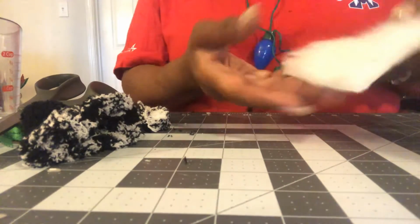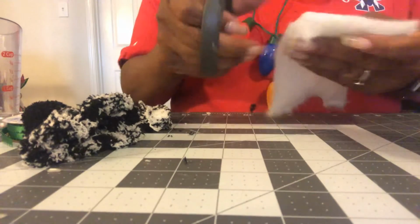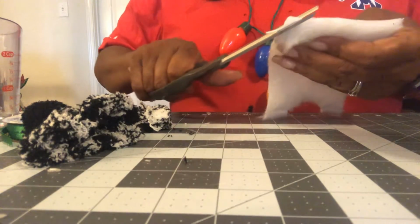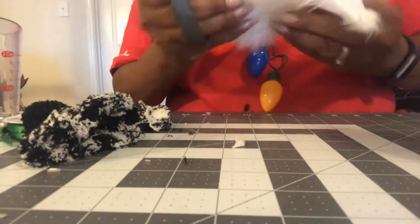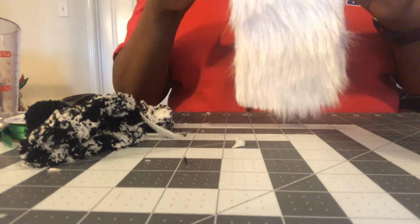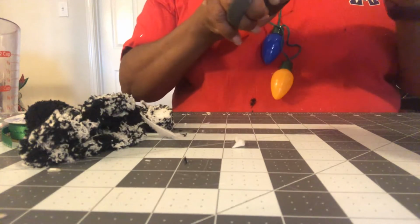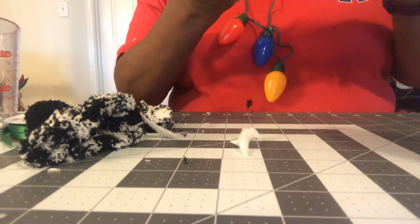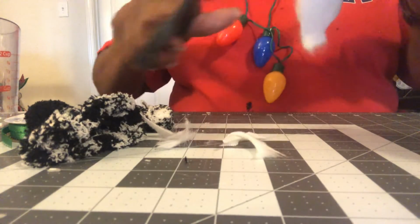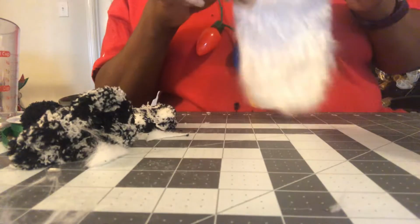I will shape his beard because it has a little square shape and I don't want it to be square. I always try to cut from the back side because I want to leave as much of the length as I can. So I am just going to freely shape this up. See, this side is really square. I don't want it to be square. Just like this. I kind of want his beard to be a little pointed. Cutting it from the back, you're able to leave quite a bit of the fur on. You're not losing a lot of fur. So this is his little beard.